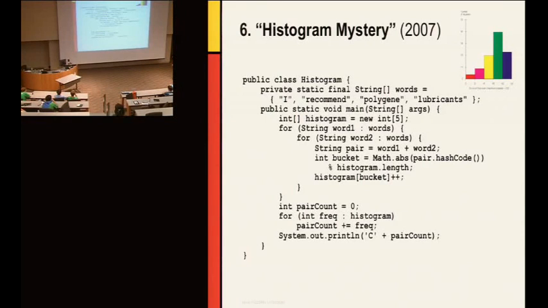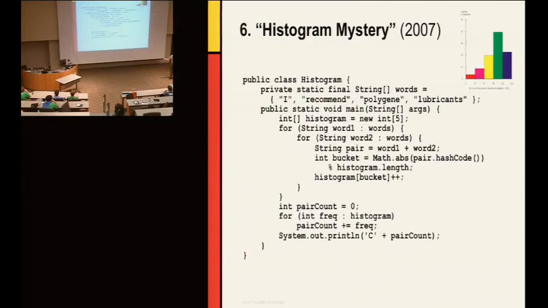And then when we're all done, we're going to add up the contents of each of these buckets. We're going to set pair count, I suggestively named this variable, pair count, to 0. We're going to iterate over every value in the histogram. I call them freq because it's the frequency of that particular hash value mod 5. And we're going to increment the pair count by the contents of that histogram element. So we add up all the elements in the histogram, and then finally we print C plus pair count. So the question is, first of all, what are the contents of pair count after we've finished this loop?